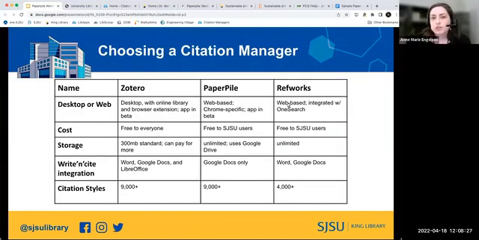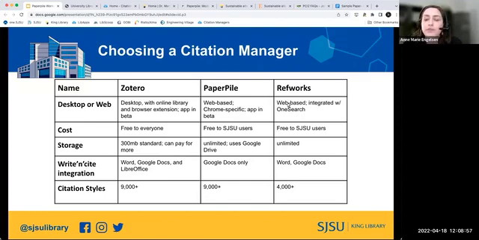So when it comes to choosing a citation manager, your needs are the most important, but there might be other considerations like what you have access to, if you have to pay for it, and also if you are working with other people who use a specific kind. For example, if you are a student and you work in a lab, you might go for the one that your professor is using or the PI is using, just so that you all have access to the same type of citation manager and it's easier to share things.